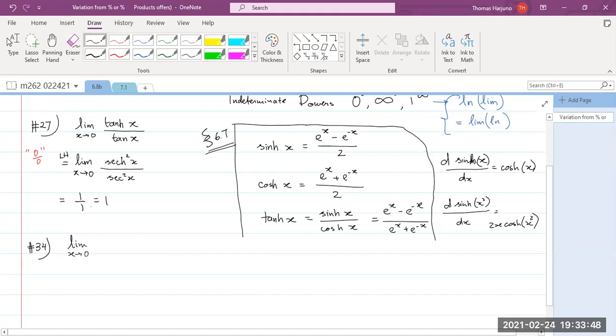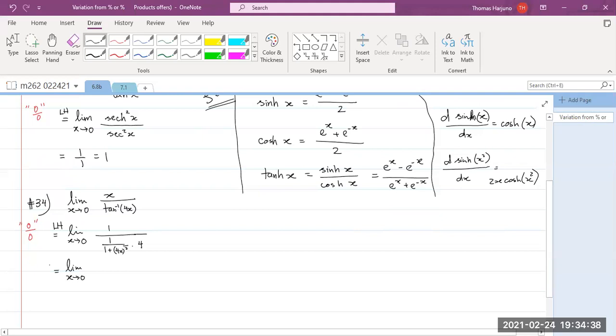Okay, so limit as x approaches 0 of x over tangent inverse of 4x. Now, when I plug in x equals 0, I will get 0 on the top, and tangent inverse of 0 is also 0. So that's a 0 over 0 form. I will apply L'Hôpital's Rule. So on the top, it becomes 1. The derivative of tangent inverse is 1 over 1 plus blah squared times the derivative of blah. Now I need to massage that, basically simplify such that it's not complex fractions anymore, right? So I get (1 plus 16x squared) over 4, which when I plug in x equals 0, I get 1/4.